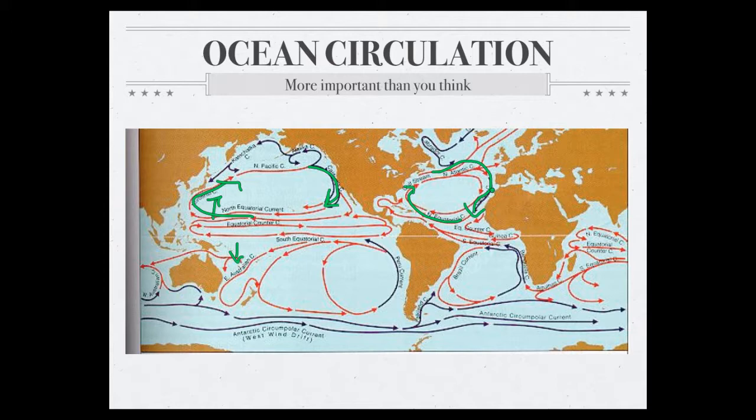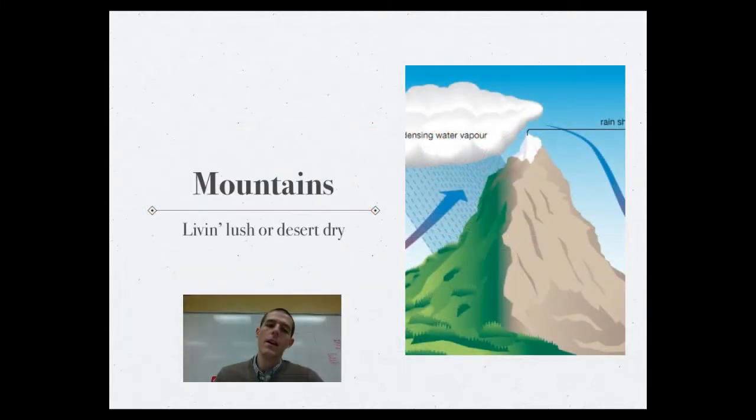Also, this has a big effect on the climate in an area. So over here in California, the climate is generally relatively cool because you've got cool water flowing down from Alaska along the coast. Right here along the east coast of America is generally warmer because you've got warm water flowing up from the equator.